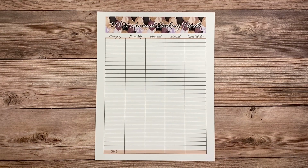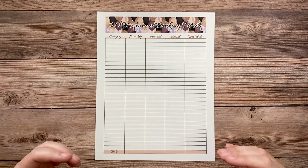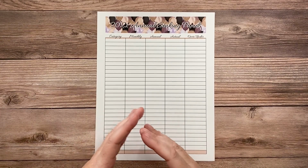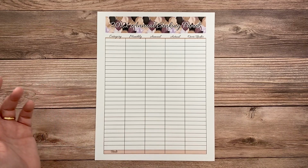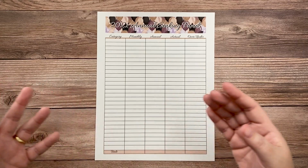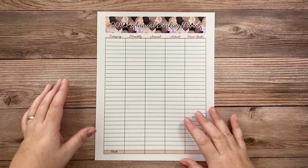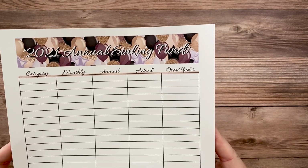So when he does that and I have that sinking fund, it feels like freedom. It really does, because it doesn't affect my day-to-day budget. And I just slide that money over into checking that I just paid for Orkin, and it's as if I didn't have to pay it. It's painless. It's amazing. It's freedom. I absolutely love it. So this is me planning out my annual sinking funds for the year.